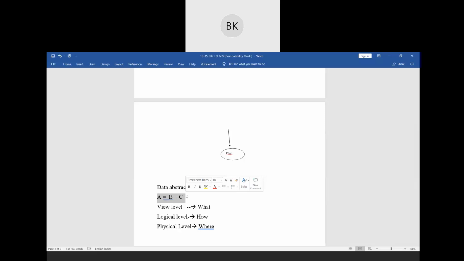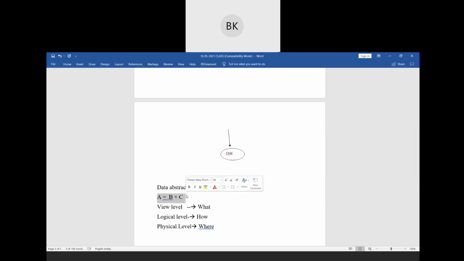How you access the B value from the memory is called as logical level. Accessing the B using the logical level. Accessing the C using the logical level. Then add the B and C. That is also logical level. How it is added, that is also logical level.